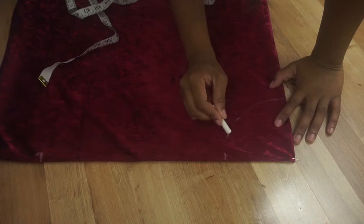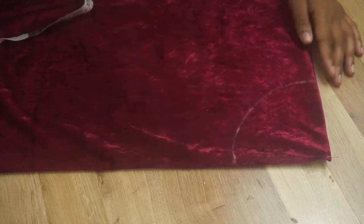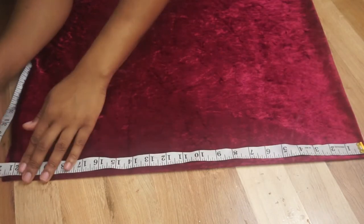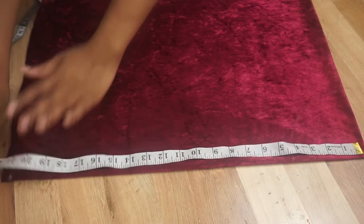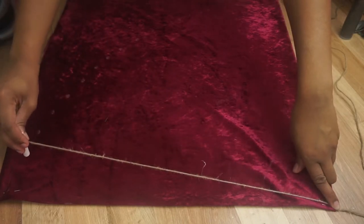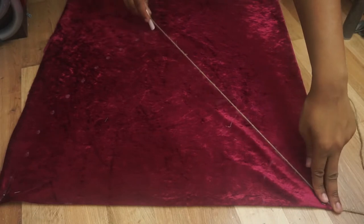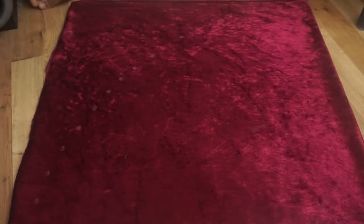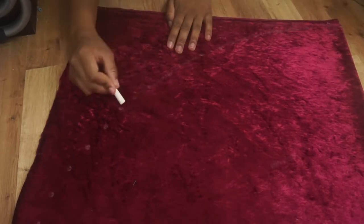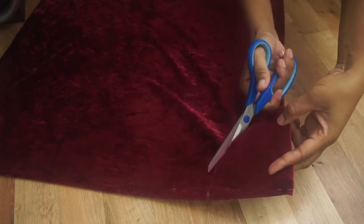Once you've chalked it all out with dashes you can then draw the circle. I love using chalk as it's so easy to rub out, so you don't feel bad about making mistakes — I'd usually make a pattern for this but I didn't feel like it needed it. Once you've done that, we're going to do the same with the bigger circle, measuring out about 22 inches. Jo's genius idea was to grab a bit of string, attach it to the chalk, make the string 22 inches long, and mark all the way around, as this makes the circle accurate. It's so much quicker — you just need a bit of string.